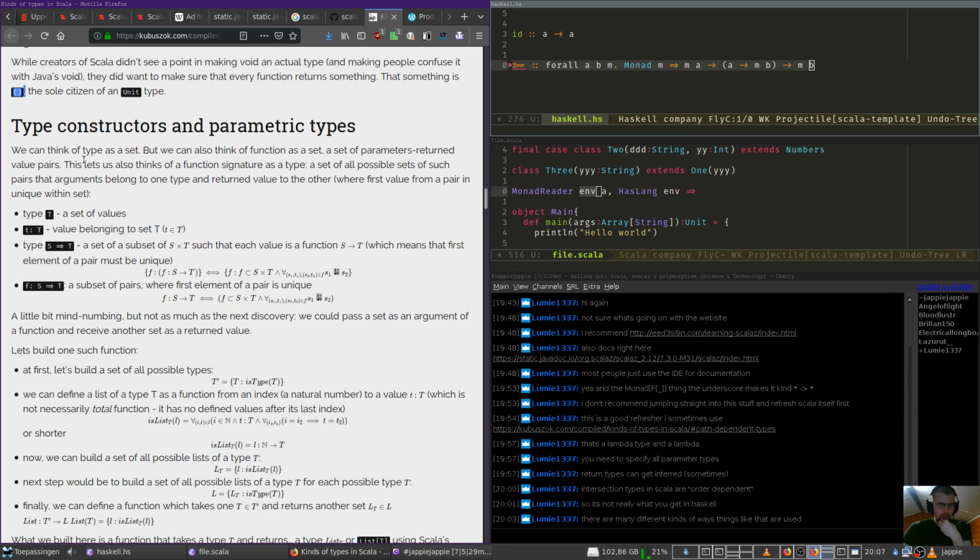You can think of types as a set. You can think of a type as a set. Function as a set. Oh my god. Sets all the way down. A set of parameter and returned value pairs. Let us also think of a function signature as a type.